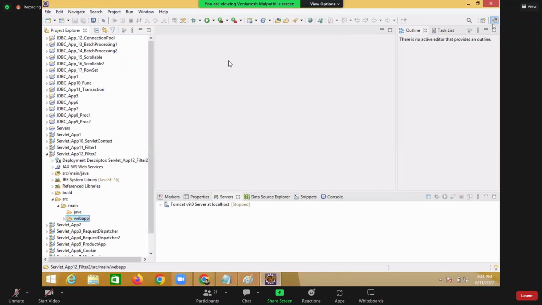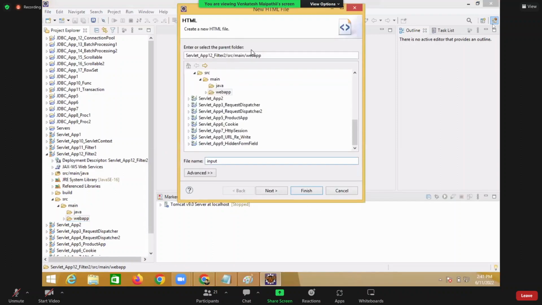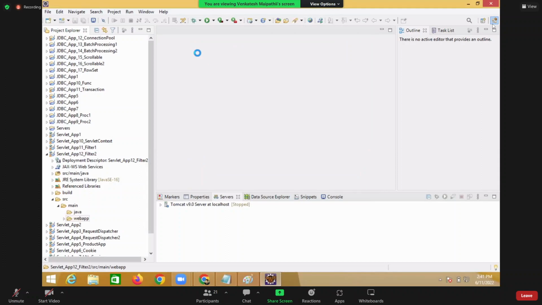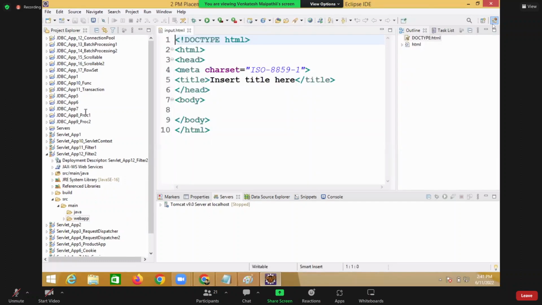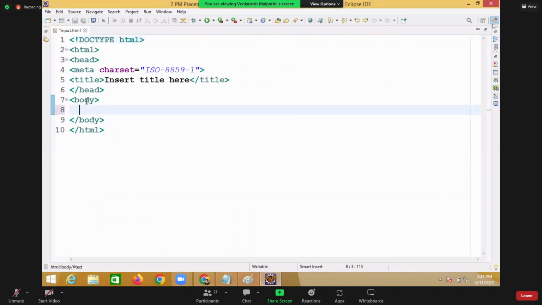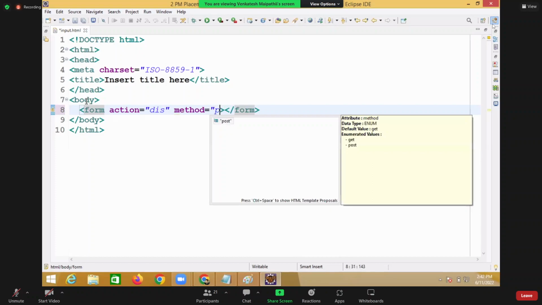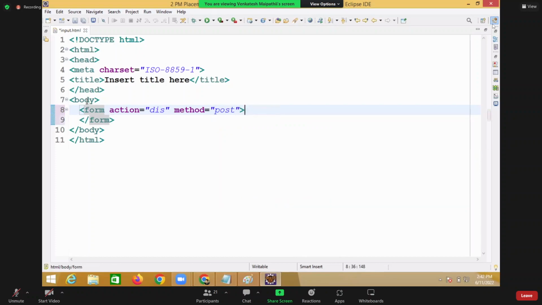In input.html, I'm taking action is equal to das, method is equal to post, always. I'm reading only username, one field for demo purpose.